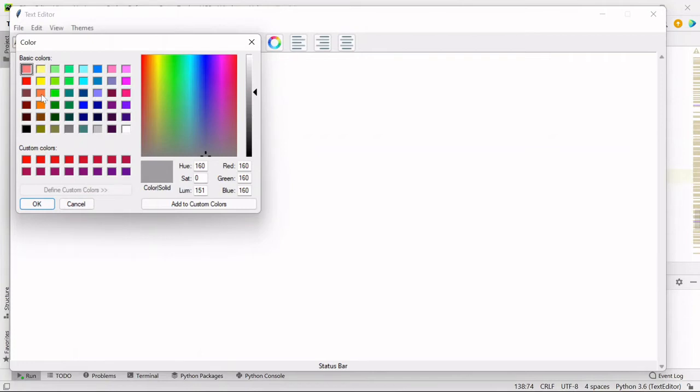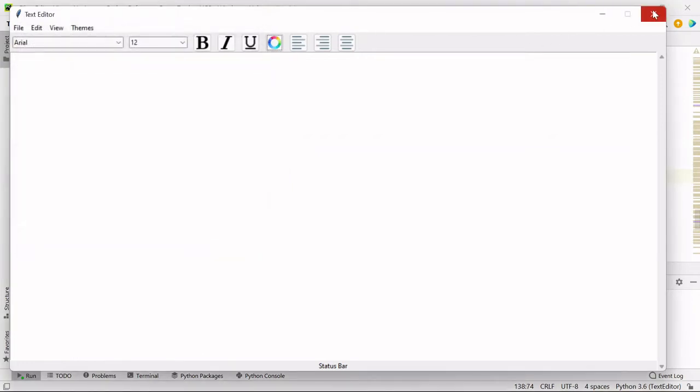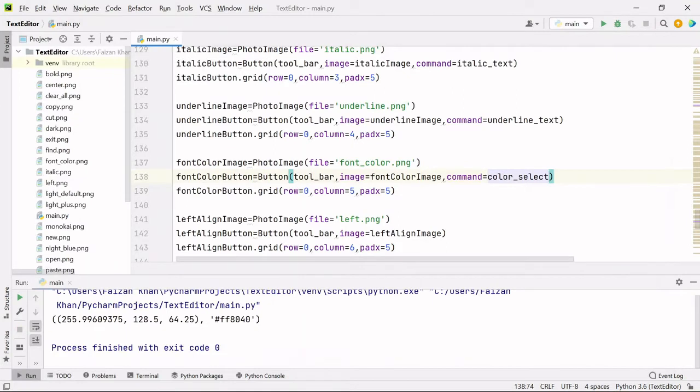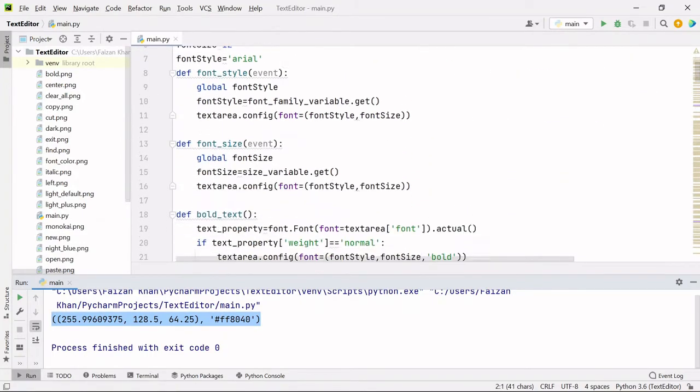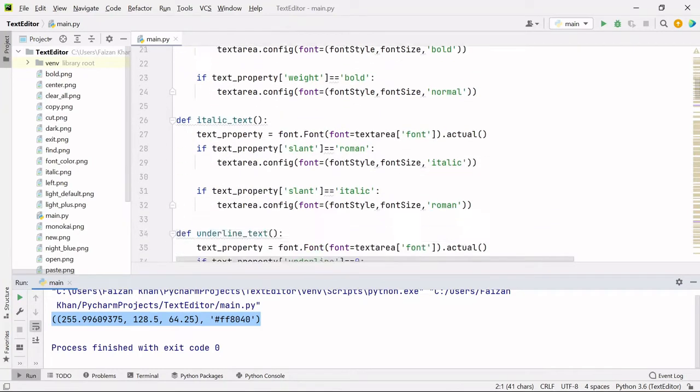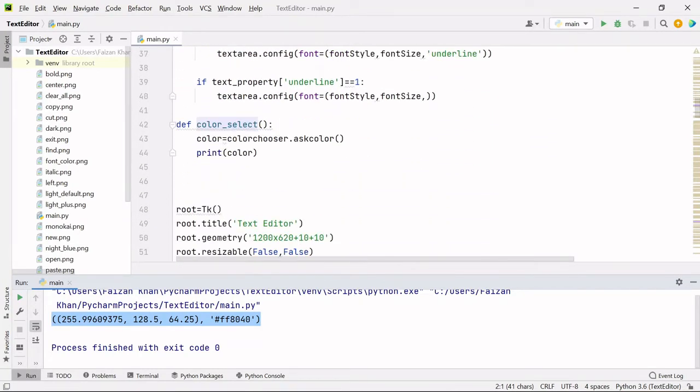If we select any color, for example orange, and click on this OK button, you will see on the console what it prints. It's nothing but a tuple. This color variable is storing a tuple.